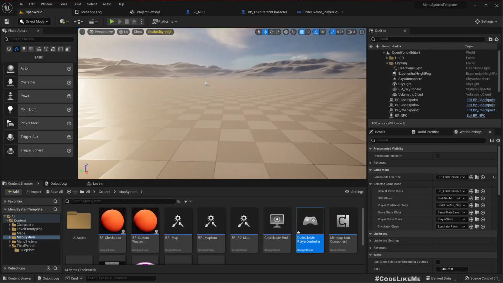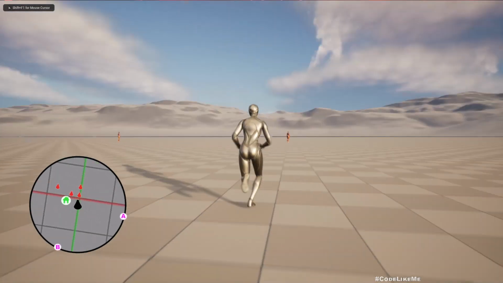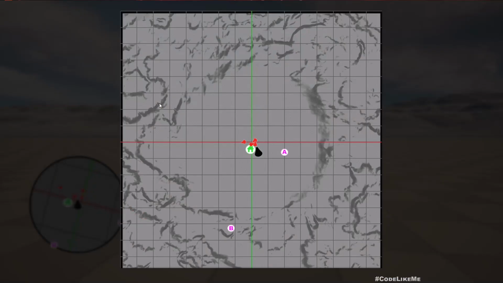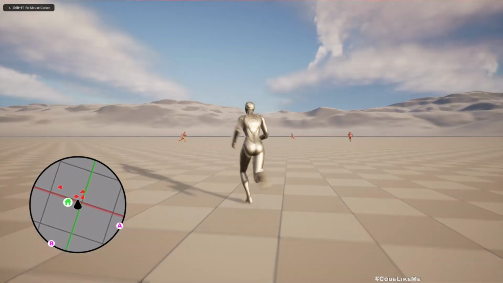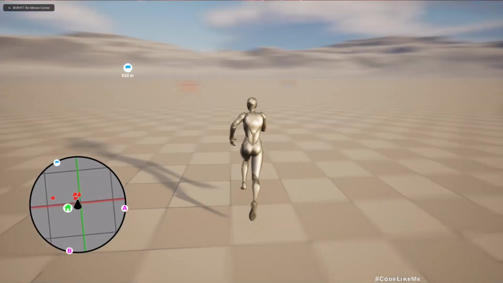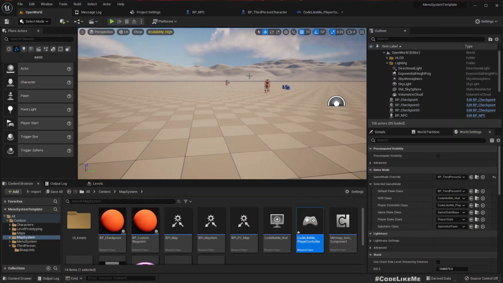Great. Everything is working. If I click, I can add a custom waypoint. Now the next step is merging the menu system into this system.